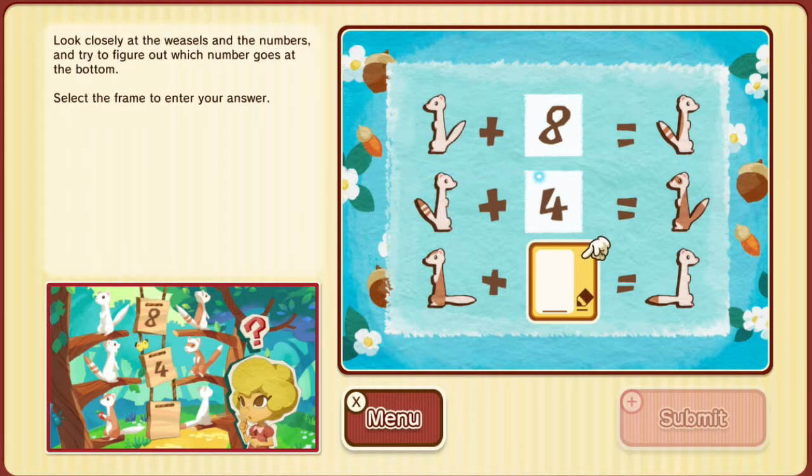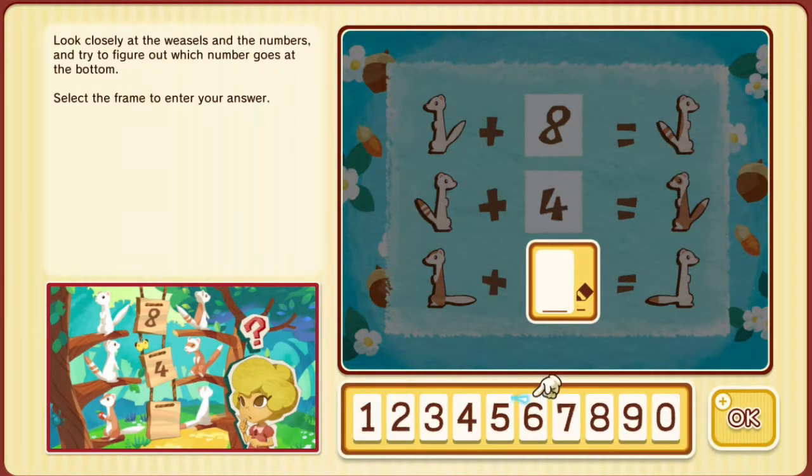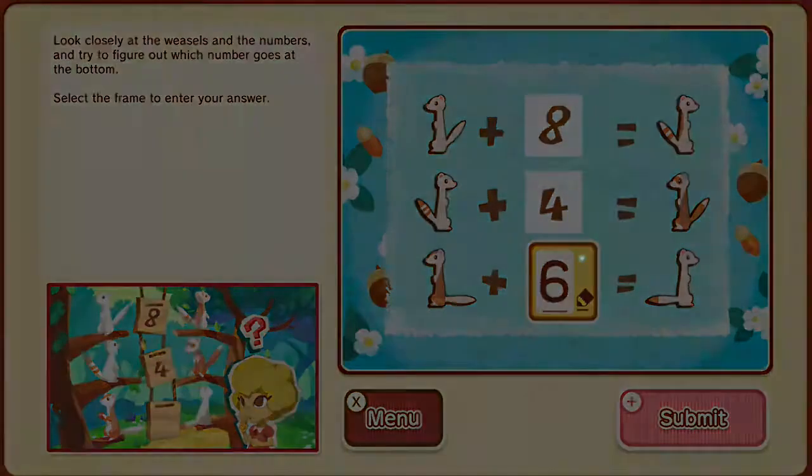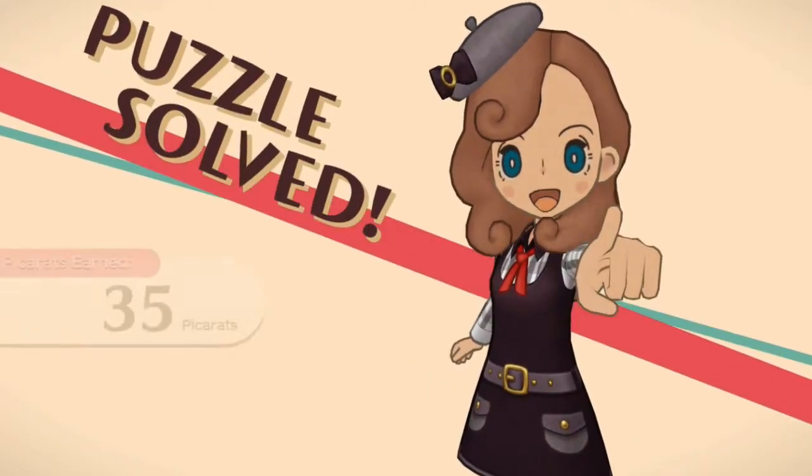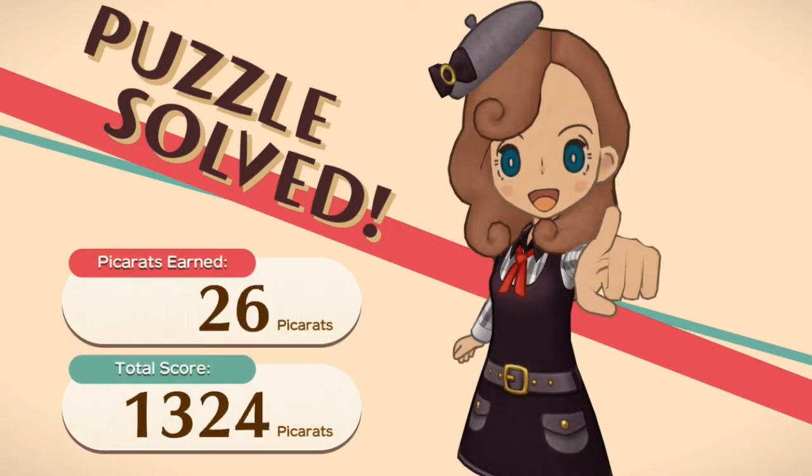I'm pretty sure I've done this puzzle before. I'm pretty sure it has to do with clock hands. So that would be 2 plus 8 equals 10. And then 10 plus 4 equals 2. And then 3 plus would be 6. If that was the case, I'm pretty sure that's right. This is an interesting one. Yeah, I remembered it from last time.